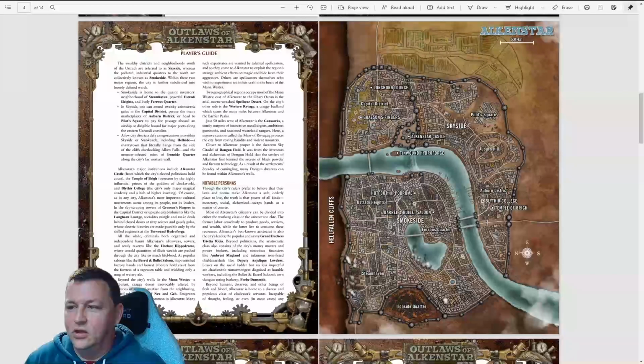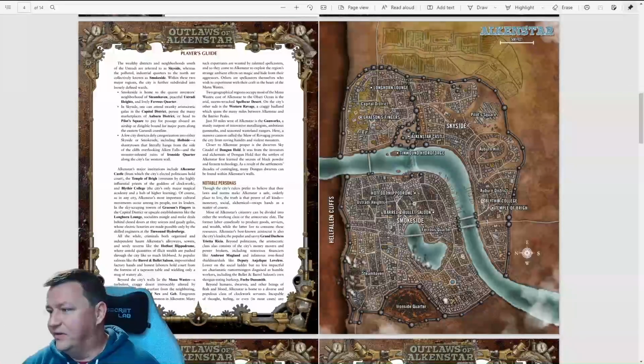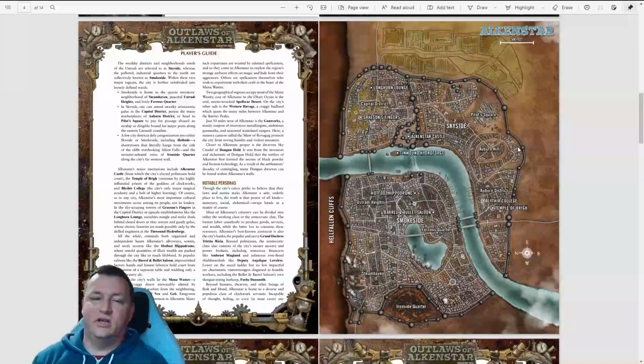Let's see. The Blythier College, which is the only magical school in the whole thing. So it is in Skyside, right? It's down here in the Auburn district. You can see it on the map. So because magic doesn't work in Smokeside, on Skyside, they built this college. It's the only place you can actually practice magic.